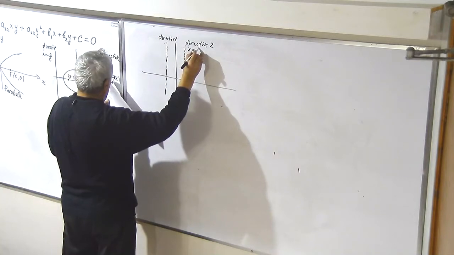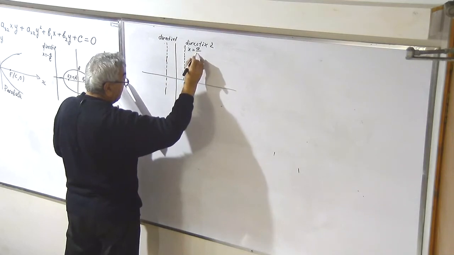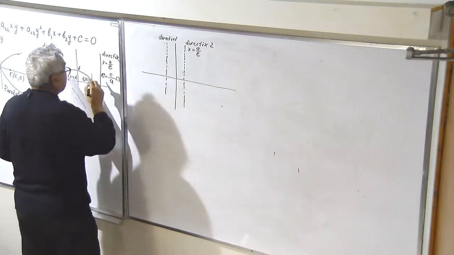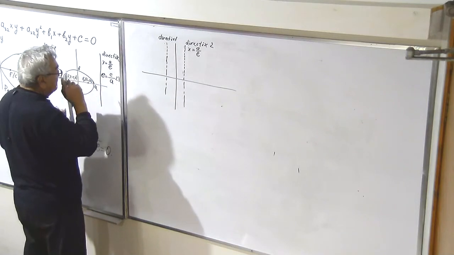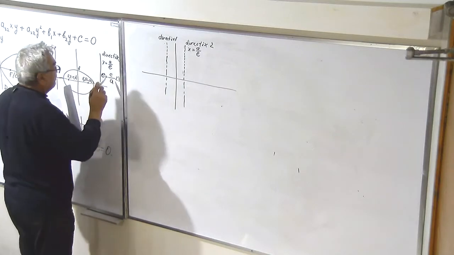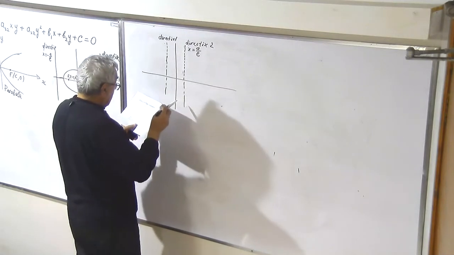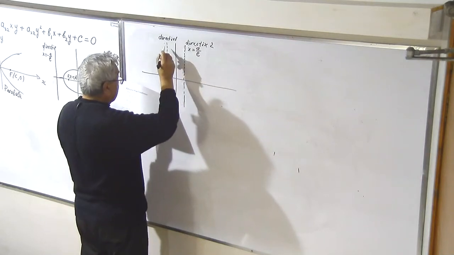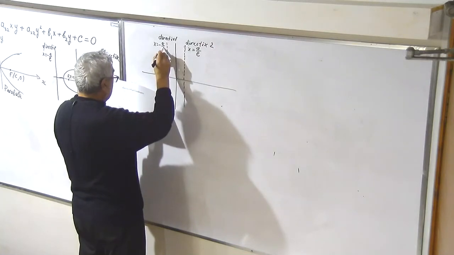Here's a, equal to the eccentricity. Eccentricity, I told you, this is the definition, the same as in polar form. That means for the ellipse, the eccentricity is the ratio of c to a. That means a divided by epsilon e. So here will be x equal to minus a divided by e.